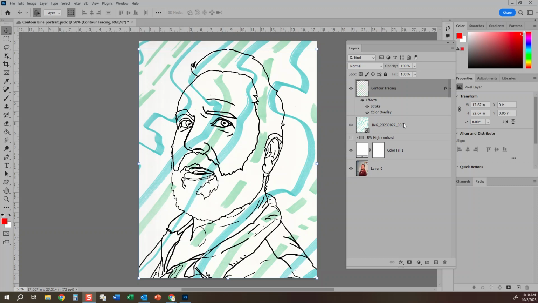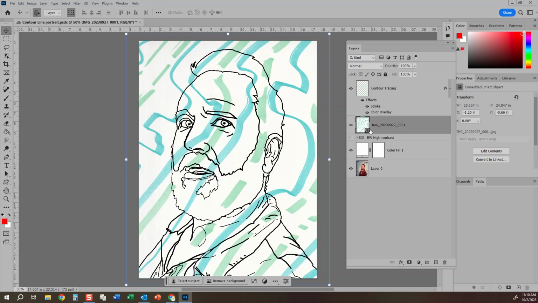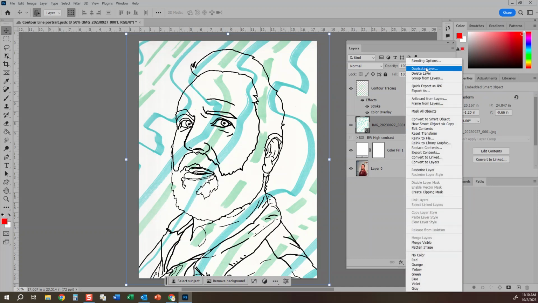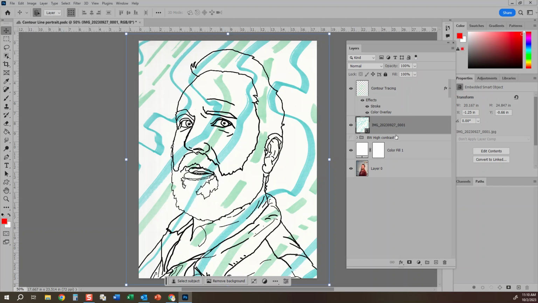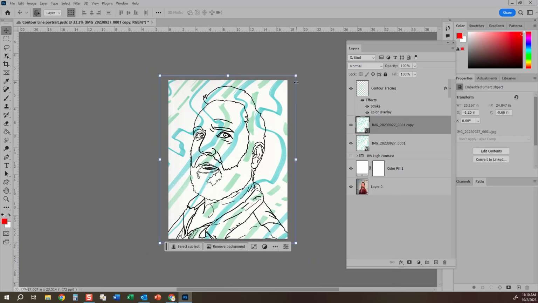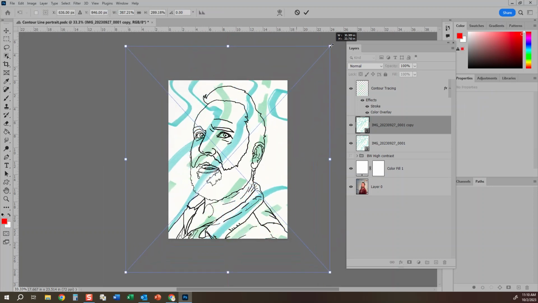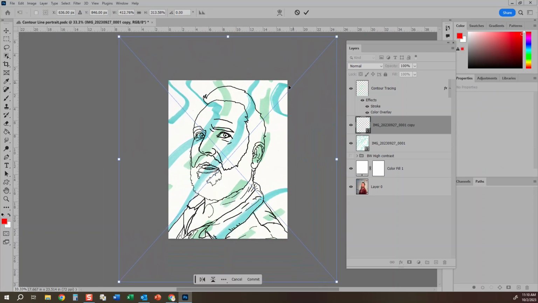Folks, for day 2, what we're going to do is make an extra copy of our marker background, and we do that by right-clicking and choosing duplicate, or you can use the keyboard shortcut Control J. Now, Control J is a great one to know. I'm going to hit Control minus a few times to zoom out, and I want to hold the Alt key so I can drag the corners out and scale this up a bunch, because I want this to be a little larger.